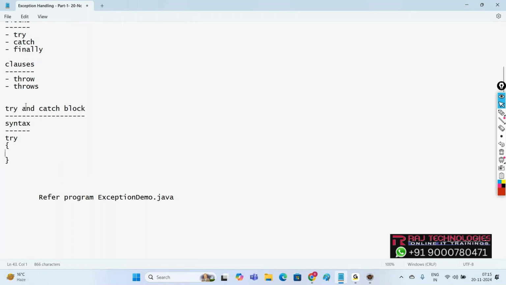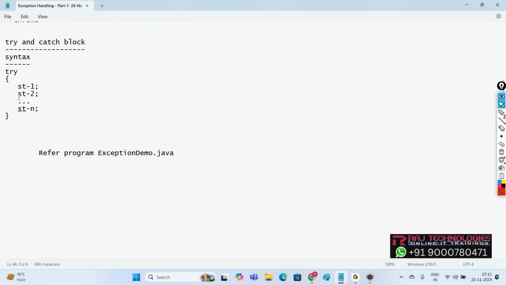In between the try block, we go with the set of statements in which we feel an exception may occur. If you are getting an exception in the try block, in any statement, the Java runtime will throw the exception. And whatever exception the Java runtime is throwing, we are going to catch it using the catch block. It's a keyword.